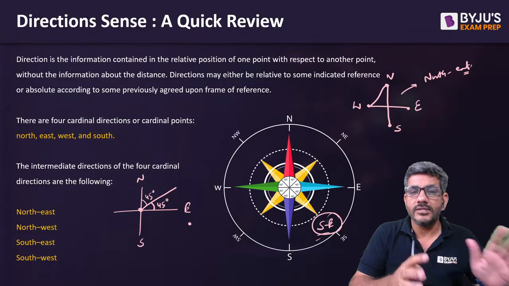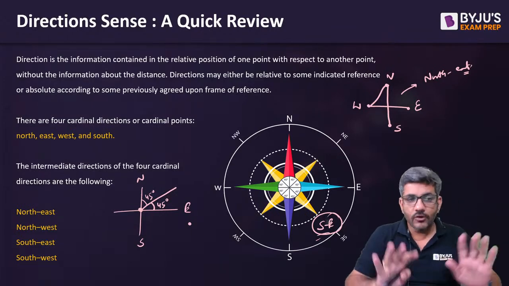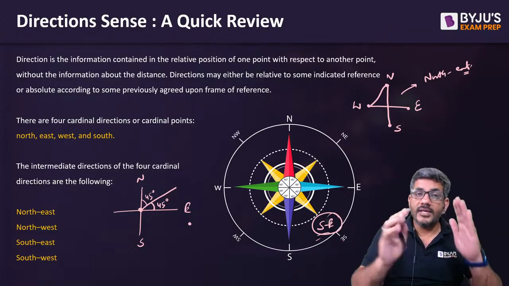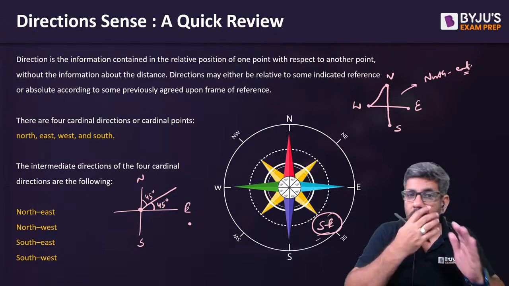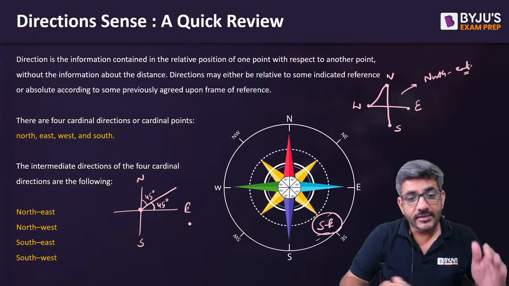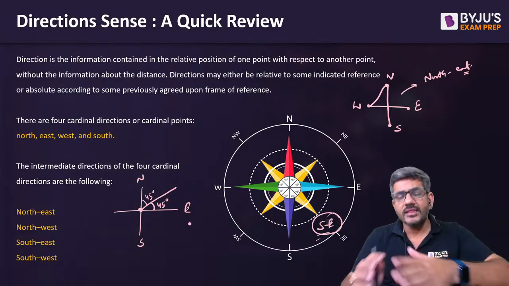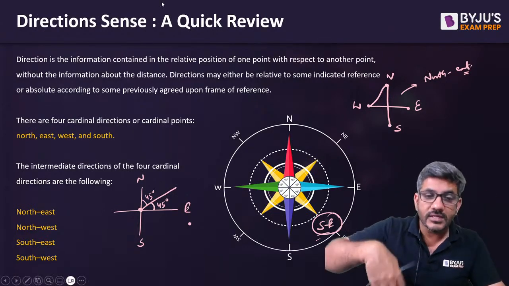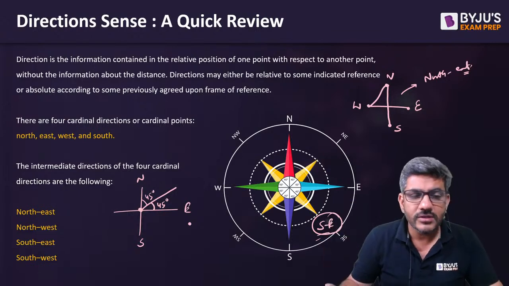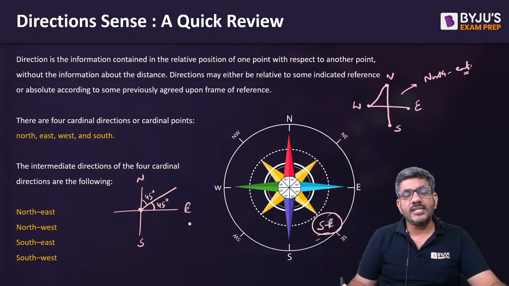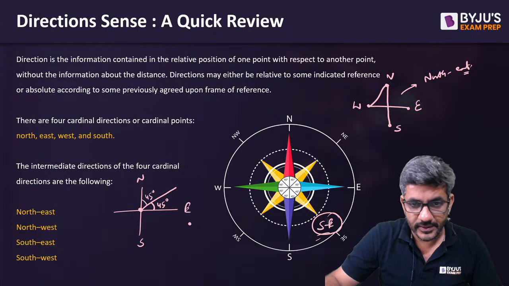उसको हम लोग फिर southeast का ही नाम देते. I hope you understood my point here. So when he specifically asks you कि आदमी को इस direction में चलना है, then it would be moving exactly in that direction. Otherwise, anything in that area would be called southeast, anything in the upper area would be called northeast, so on and so forth. That's how we decide these things over here.